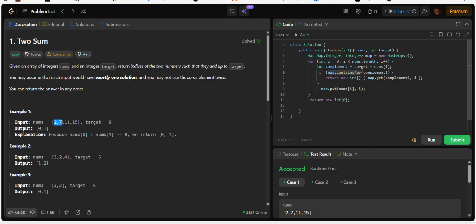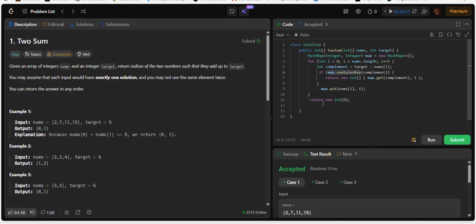If yes, then we can proceed. Map.get means getting that element from the map, whether the number is present or not. And last, map.put means storing the index where it is available.